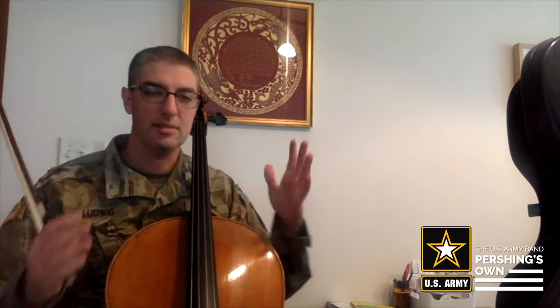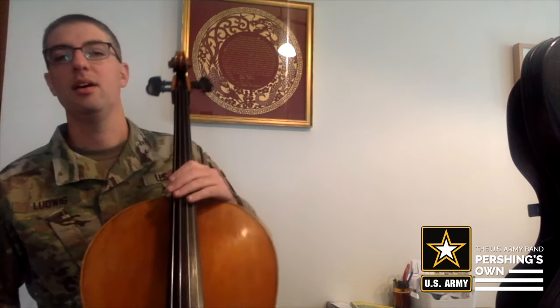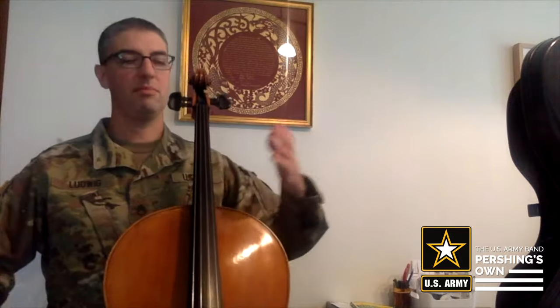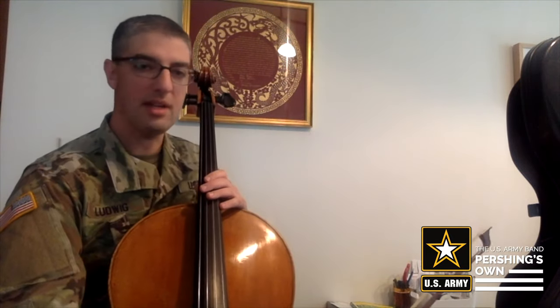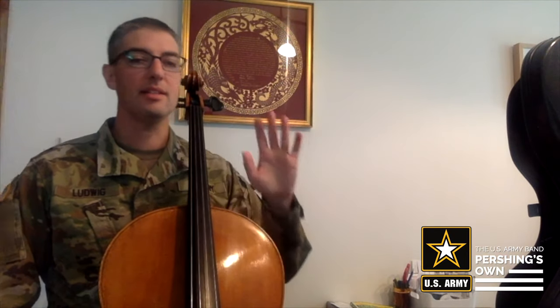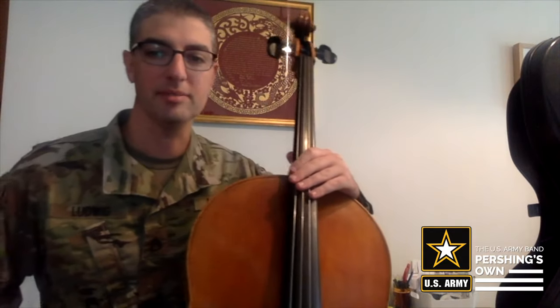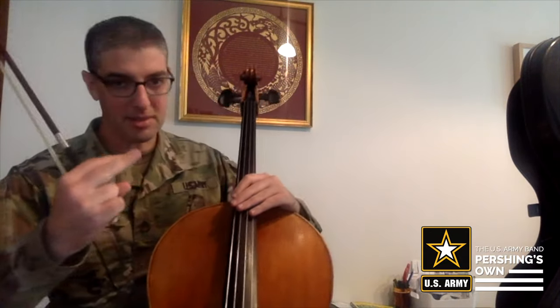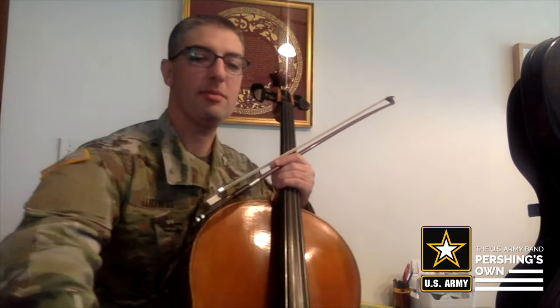All the work you put into learning the instrument carries over to the next time you have an in-tune instrument. What's nice about the cello is you can just take your bow arm and reach down — you don't have to move anything. Ideally your pegs will be strong and they won't slip, and you'll have an easy time tuning. Righty tighty, lefty loosey — you'll get a hang of that. Thank you very much.